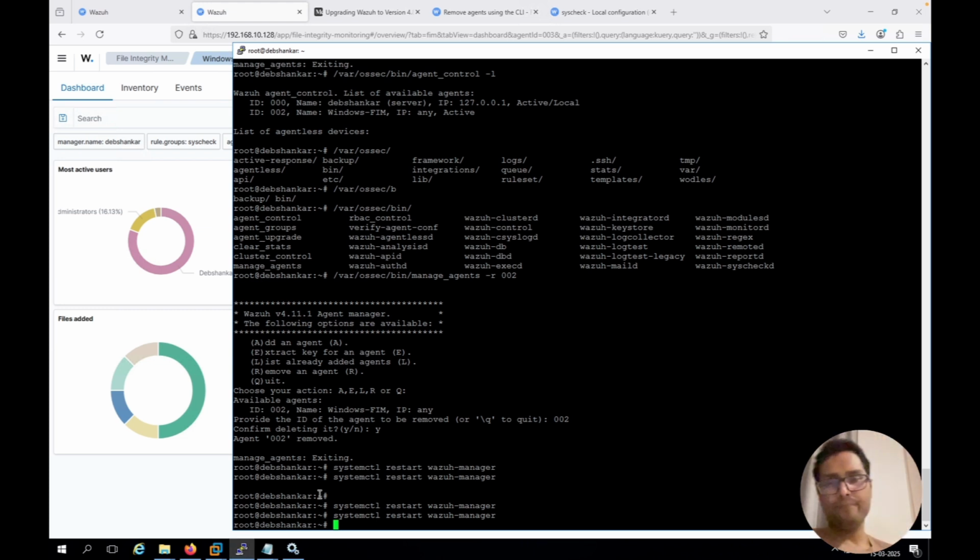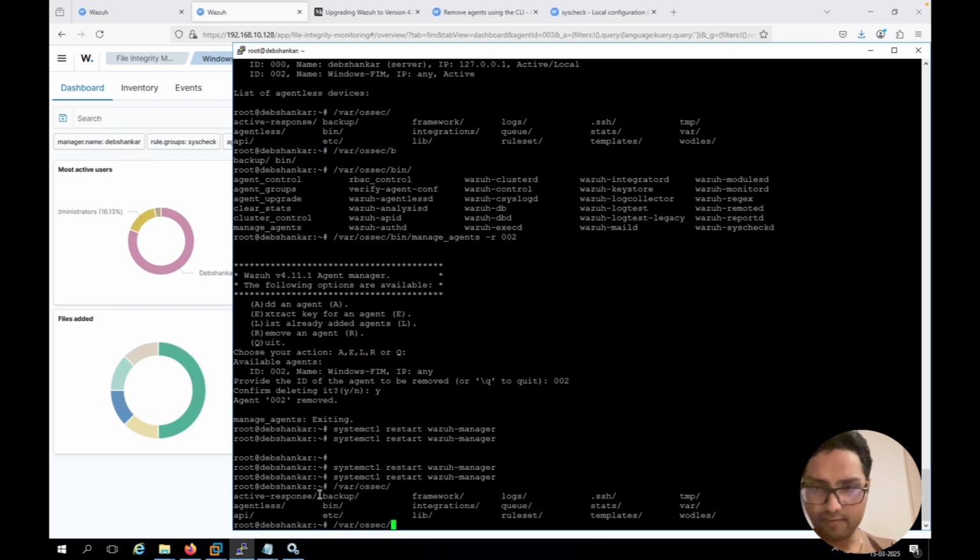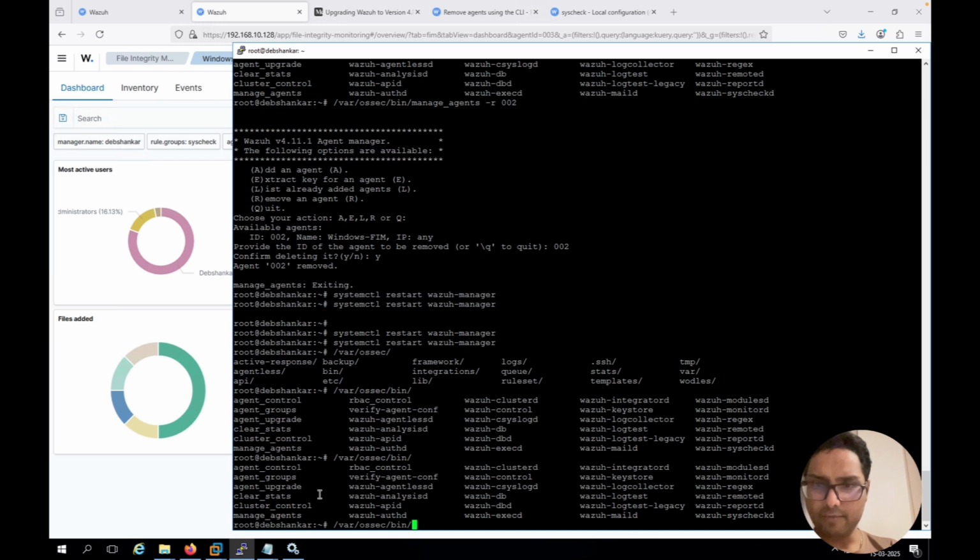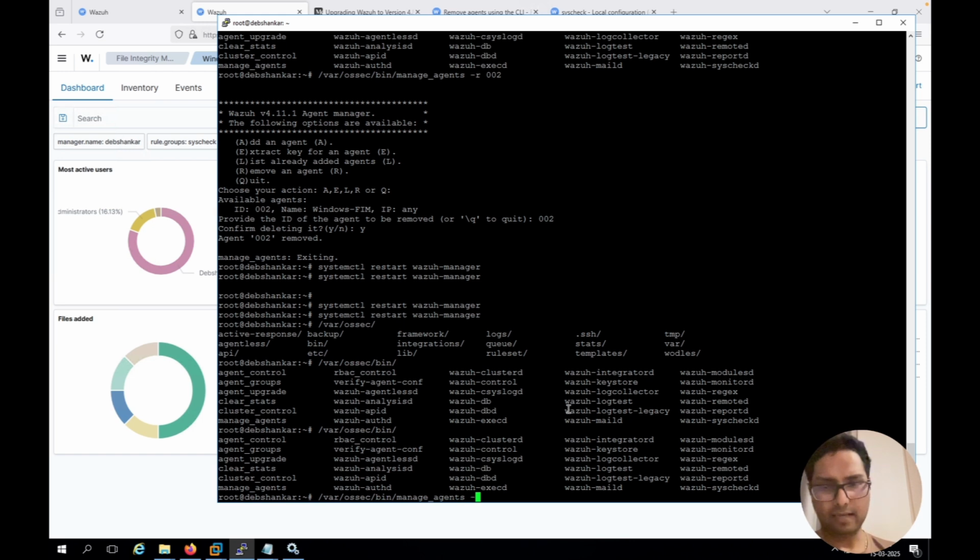We will go to our server, and we will go to a directory called var ossec, then inside bin, then we need to go to manage_agents. Then we simply use -r.